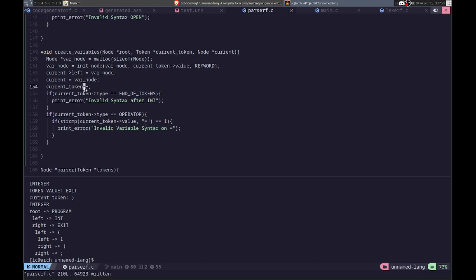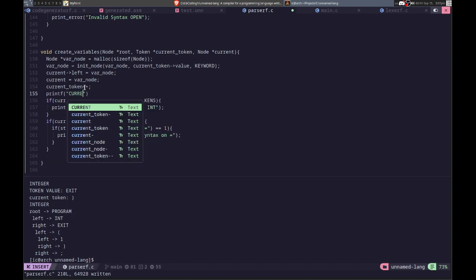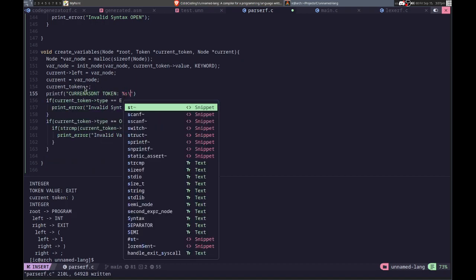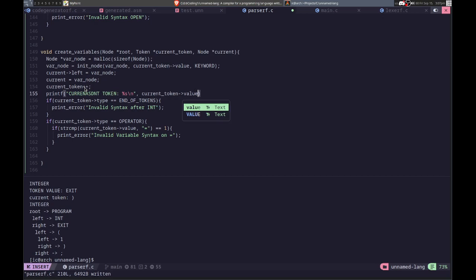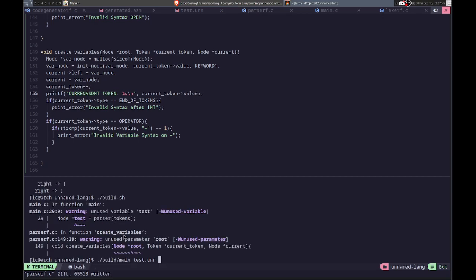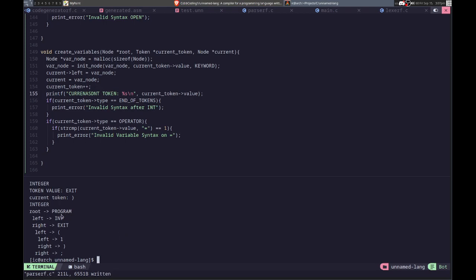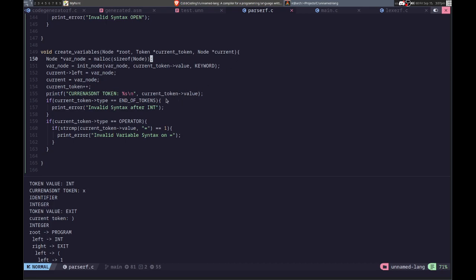Okay, current. Let's printf current token. Current token value. X. So why are we on to X already?